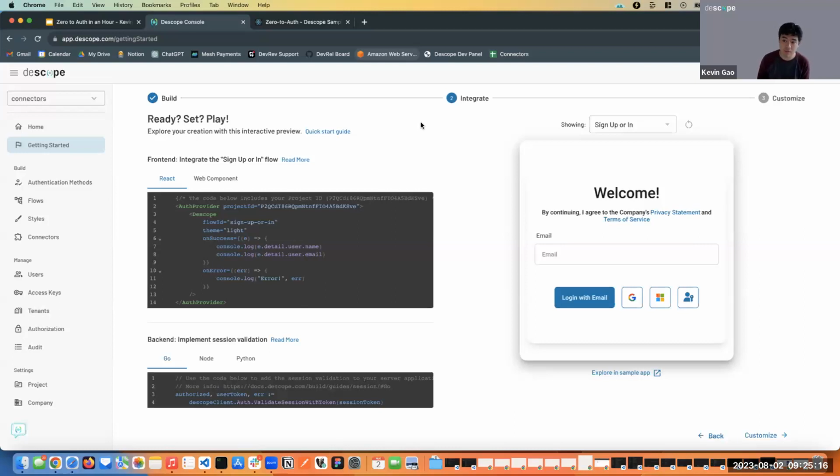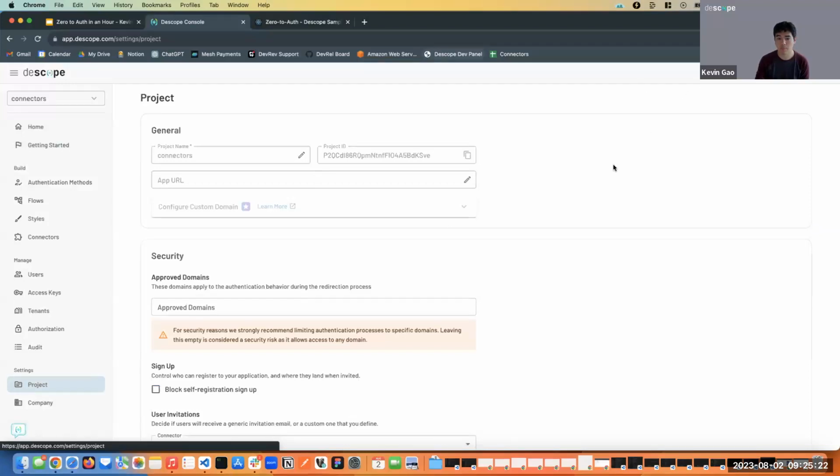Can I have a custom domain? Yes, absolutely. You can use a custom domain. This is available for our pro tier, but basically here you can define what your app URL is and then configure your custom domain. It will instruct you on how to configure the CNAME in your own Cloudflare or whatever. And then you can have your custom OAuth apps like Google and Facebook and stuff actually use your own domain, so you have a fully custom login experience that has your logo and everything like that. You can do all that from all these self-service tabs right here.